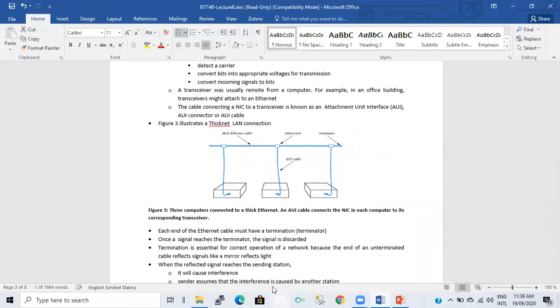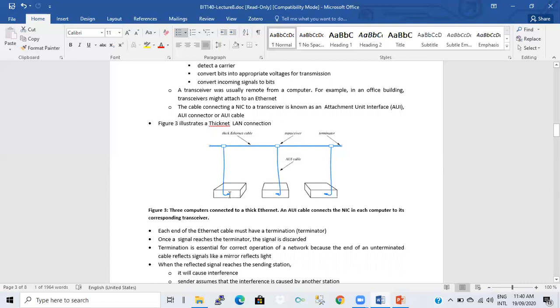Okay, so this is thicknet. This is an example of a thicknet. So like I was saying, you have transceivers there. This is like a bus network. So in this bus network, between the common media and the computer, there was a transceiver. And then from a transceiver, this is an AUI cable, which connects to a network interface card there. So this network interface card had a connector, which we refer to as an AUI connector, where the cable and the interface card are connecting.